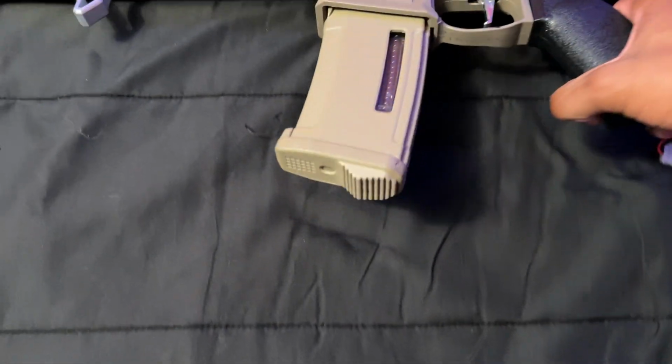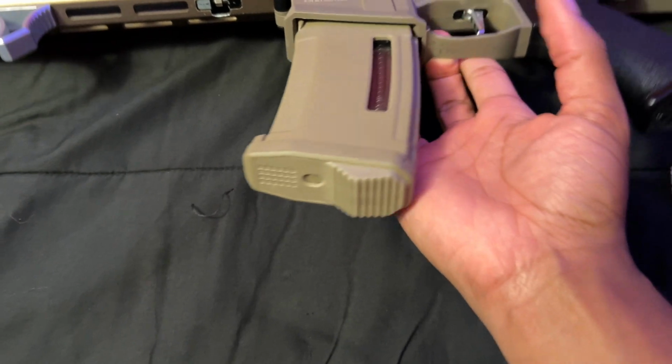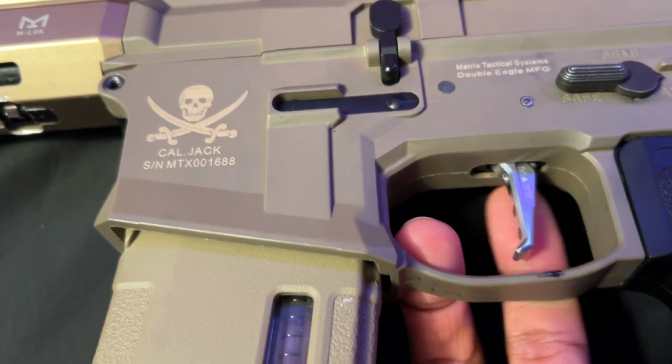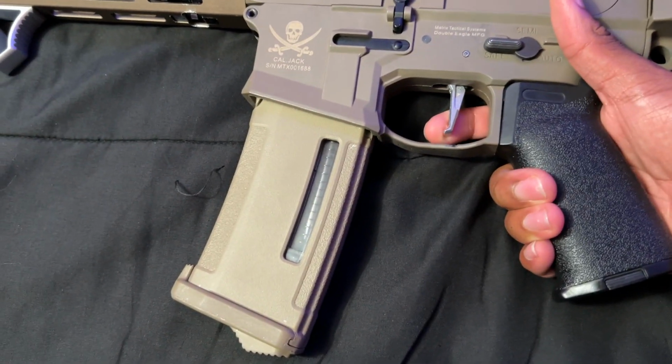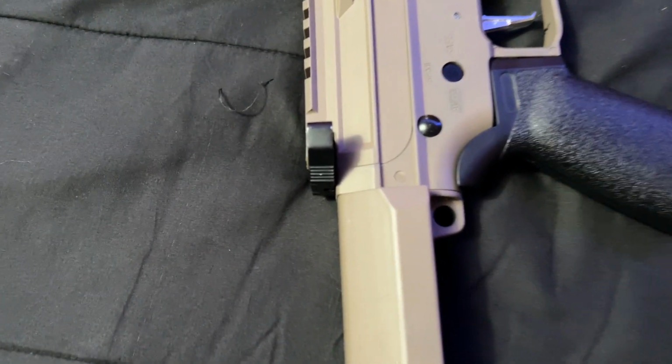But I got the advanced trigger in there. I didn't get the right one. It doesn't have that piece that's supposed to go right there. It only has the back part, so I think that's pretty much it. This is what the other side looks like.